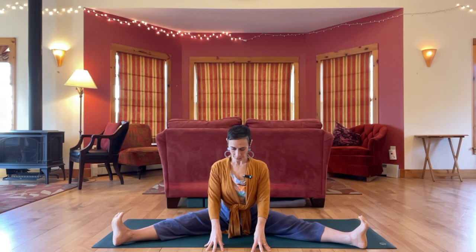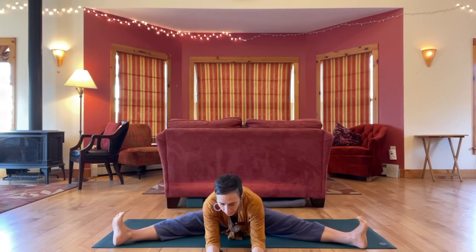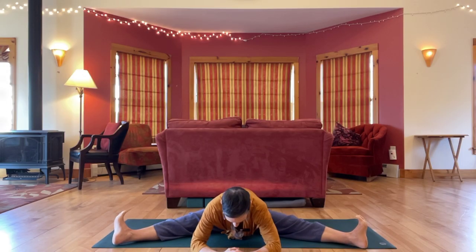If you're already feeling a big stretch, you may not need to go any further. Breathe here. If you're not feeling your maximum stretch yet, lean forward until you find it. Could be right away on the fingers or coming further to hands or elbows or a block or all the way down.